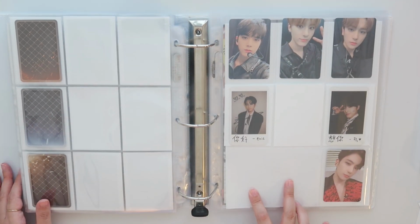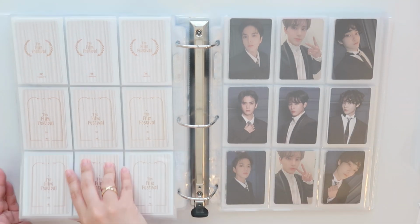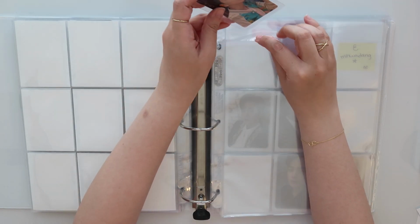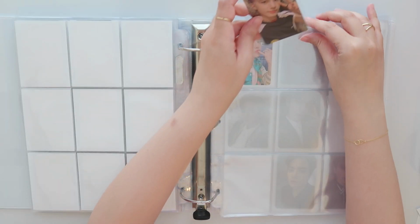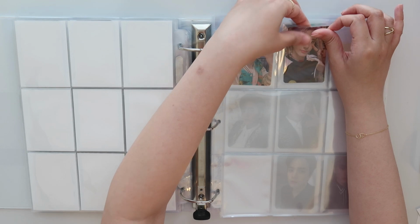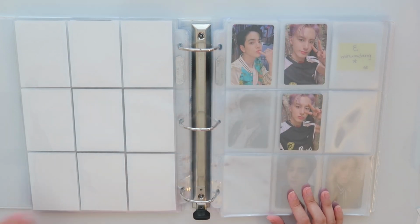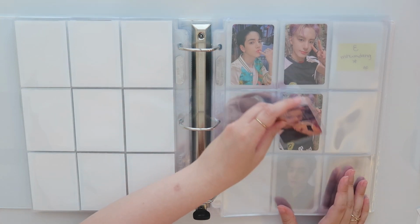So I'll just leave these blank, and now I'm going to flip back and we will do all the thrilling cards. We're just going to go in order. We'll start out with Kick. So I have Youngoon's Kick. And then I actually have all of Eric's. This is the one with that brighter green. And then here's Eric's with the teal color back. And then Eric's with the blue on the back.